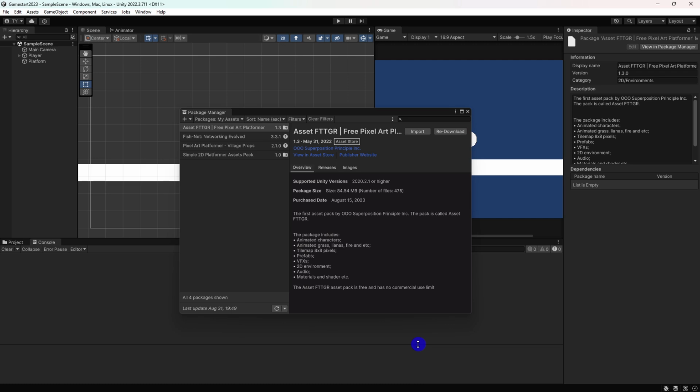Go to Window, download. Yeah, download it. Then just import. I already downloaded it. You still have to import it. Yes.